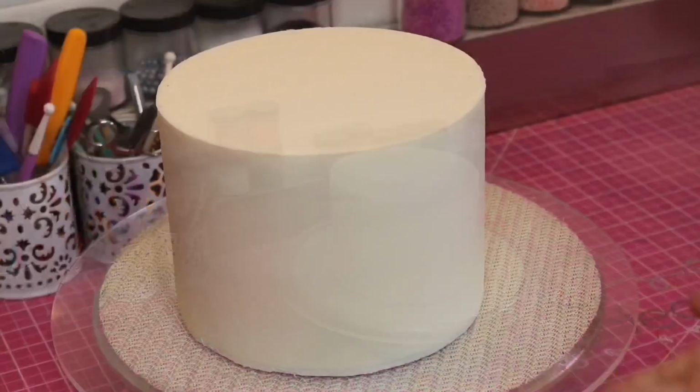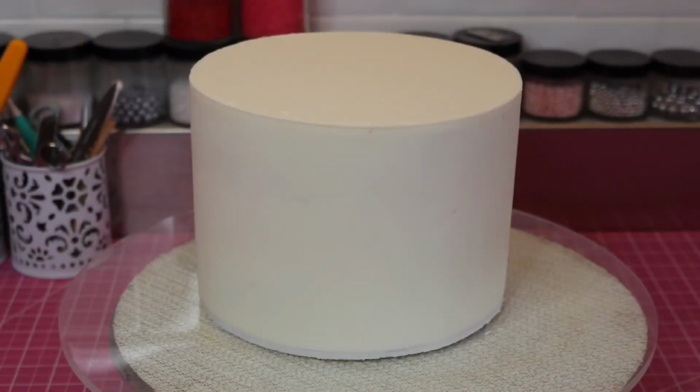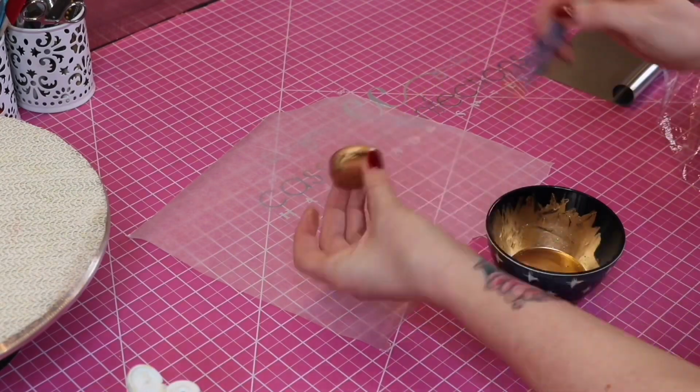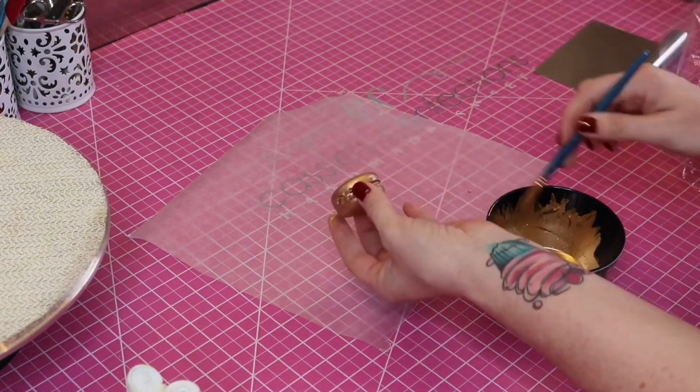If you're using fondant or other heavy decorations, you might want to let the cake sit in the fridge for a little while longer and make sure those edges are nice and firm before decorating. Now you have the most beautiful blank canvas, and the possibilities are endless. Go ahead and enjoy the rest of my decorating of this particular cake.